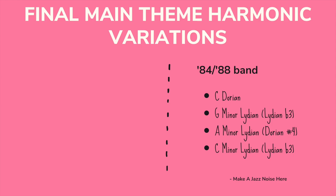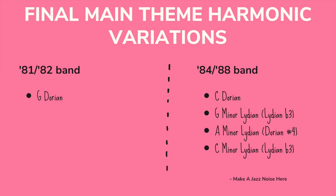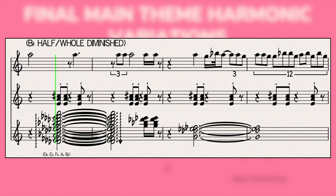Guitar, sax, and percussion would play the melody, while Tommy Mars would arpeggiate on the Rhodes. The first harmony is G Dorian. You can hear guitarist Ray White chunking away at an F, while the Rhodes plays chords like these. The second chord, which was G minor Lydian, still has an A major triad that Ray White chunks and B flat in the bass. This is a little bit closer to diminished tonality, as Rhodes arpeggiates the whole half scale starting on B flat.